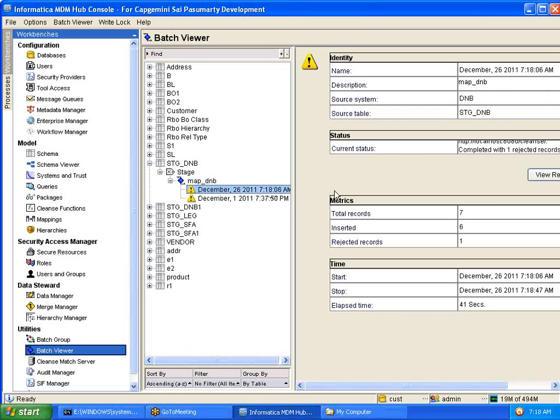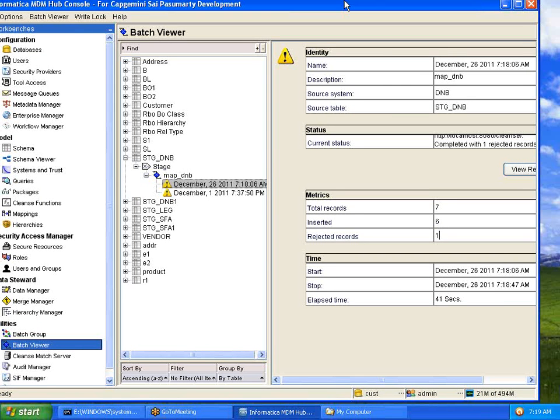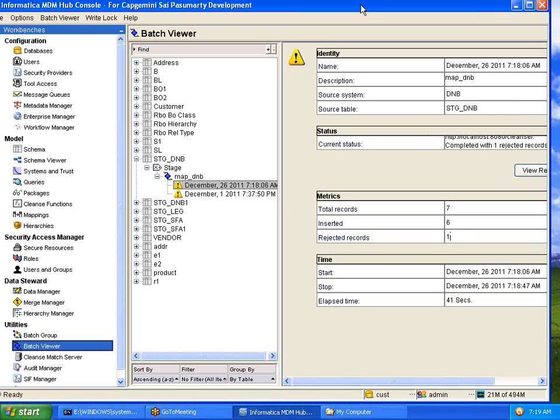So this is executed successfully, which means out of n number of rows, 6 of them transferred, 1 got rejected. So everything is fine. Rejected records can be seen by using the view rejects option, which is quite straightforward.